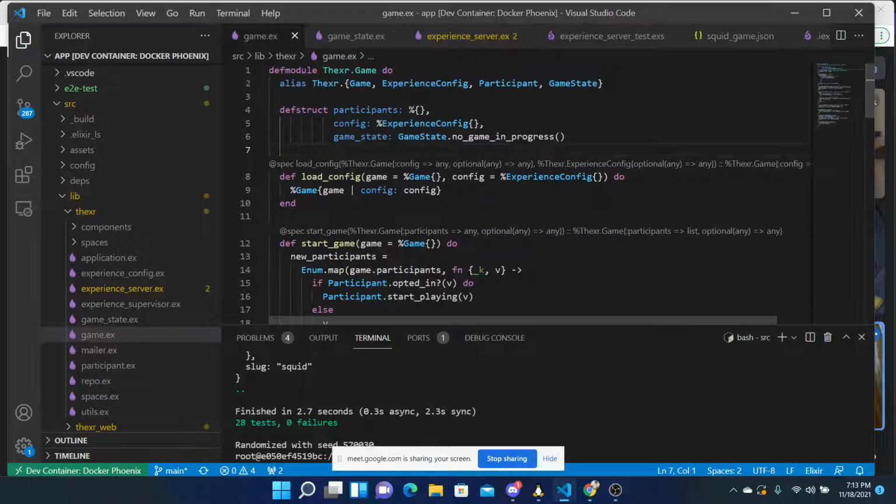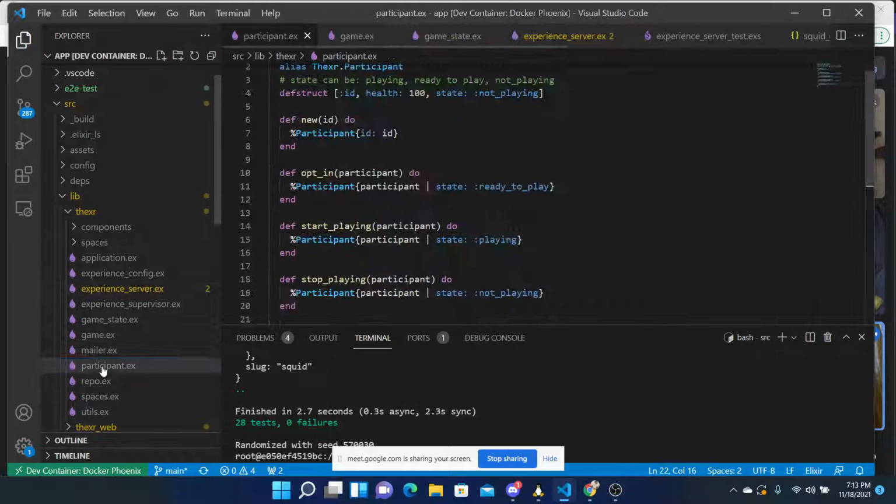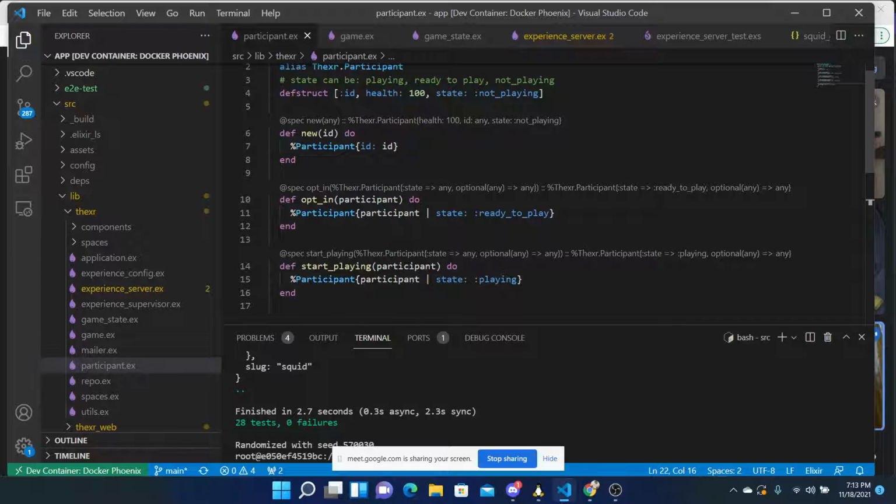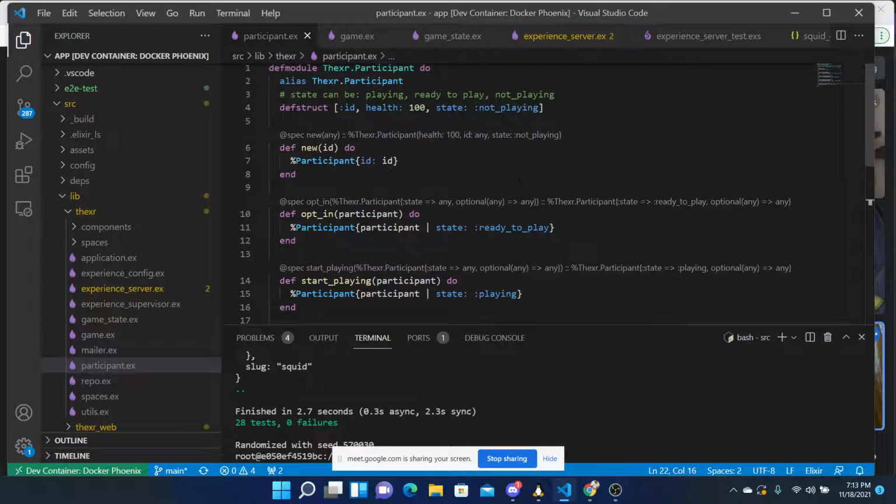And participant, we have another struct for that, which contains the ID, some health. You're going to start off at 100%, and then your own state, which can start off as not playing.